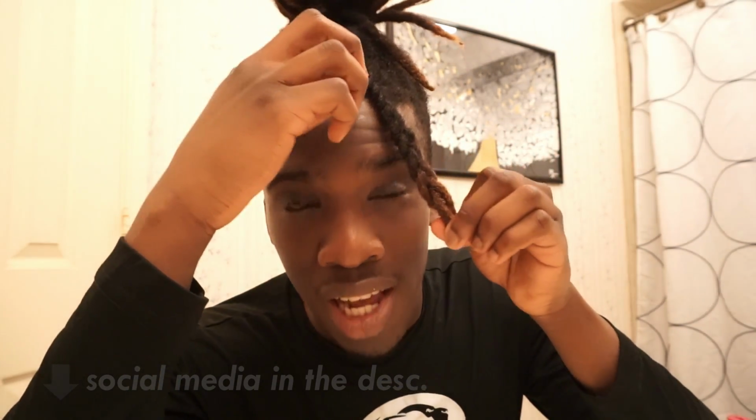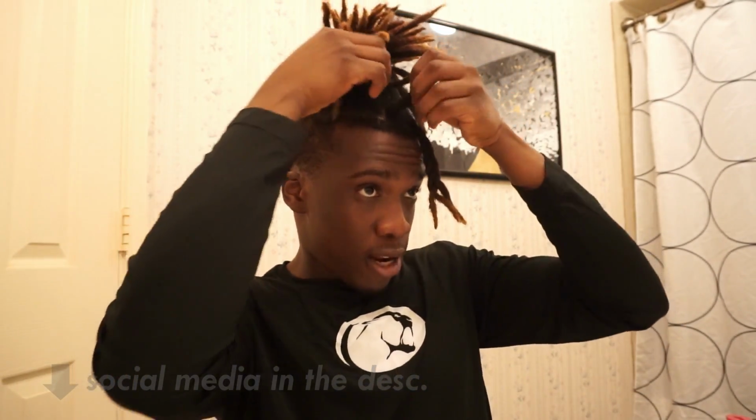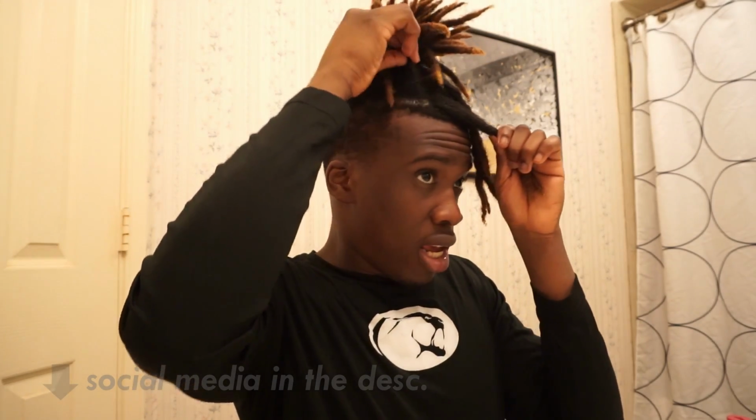And as you guys can see, this is a lot faster than a regular retwist method, because in a regular retwist you'd be doing a dread by dread by dread, and in this method, we knocked out 3 dreads at one time. Once you get pretty good at this, after practicing a couple of times, you'll honestly just get the hang of it. I'm gonna do one more example for y'all and show you how to do the braid method one more time before I cut to the end and the final results.